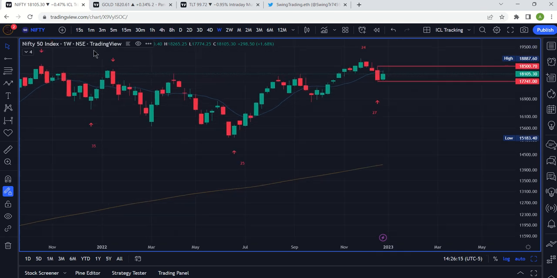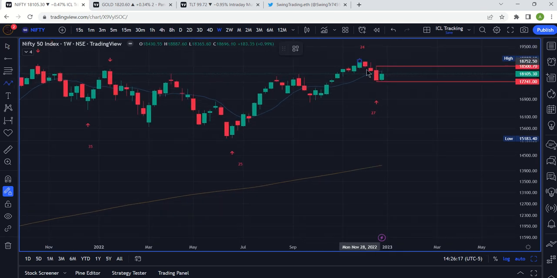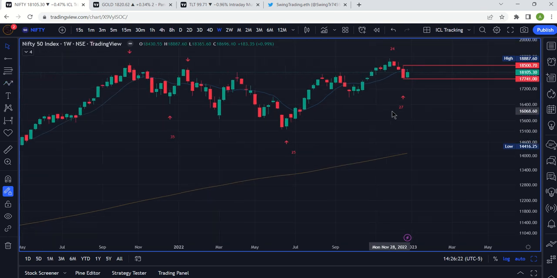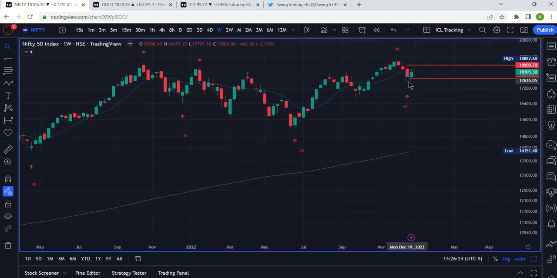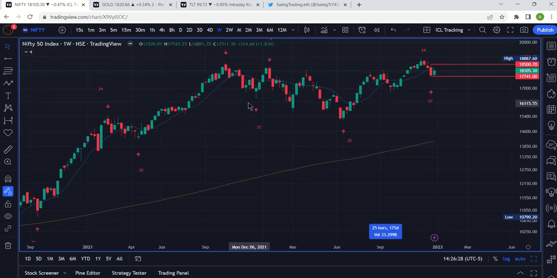Or because the possibility is that this is actually just a little lower high that's going to lead to a lower low. What I'll say is that we are in the timing band where you might expect a weekly cycle low. So this last weekly cycle was 25 weeks. This was longer at 35. This was longer at 30. So maybe there is something to that.